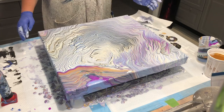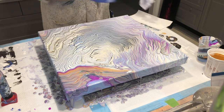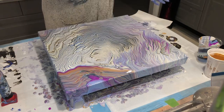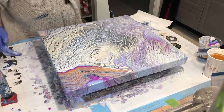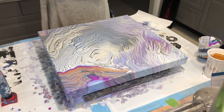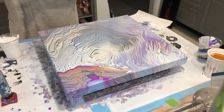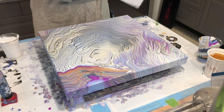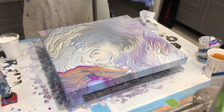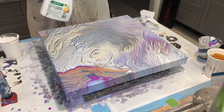Clearly you could tell I did not like it. A little too much going on there. Too much pink. Let's see here. Let's modify this one more time. Open up my white.